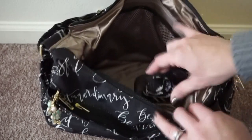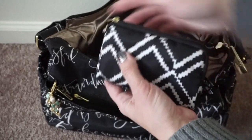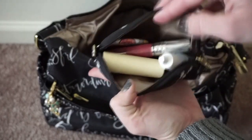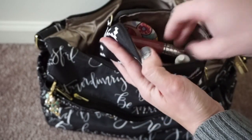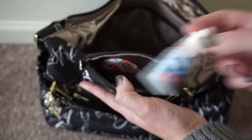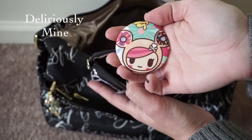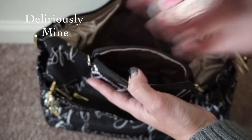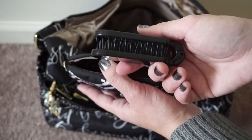In this pocket I have a small set piece in the Empress print. In here I just have things for me: an EOS stick, Clinique lip gloss, some eye drops, a really cute little mirror made by Deliriously Mine on Facebook in the Perky Toki print with Donatella, and then a hairbrush.